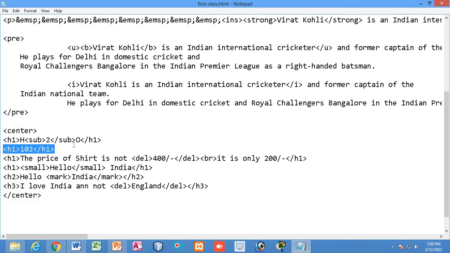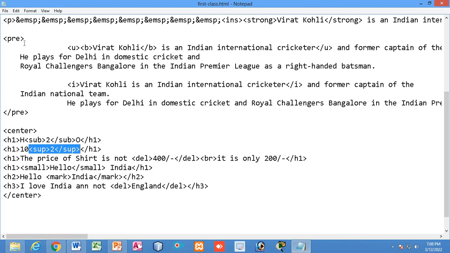But here I have to use the tag, so this 2 will be executed as a superscript. We will write just the SUP tag, opening and closing. See, SUP open, SUP close, enclosed around the number 2. So this 2 will appear as a superscript value, right?